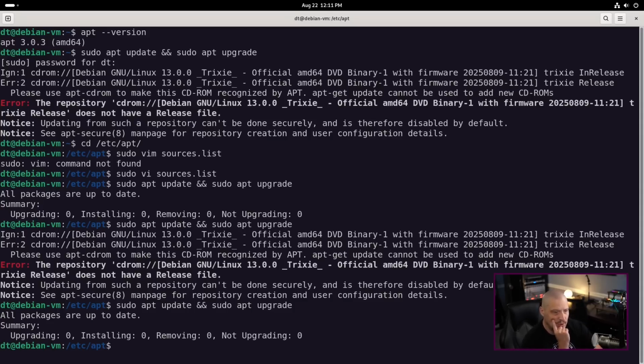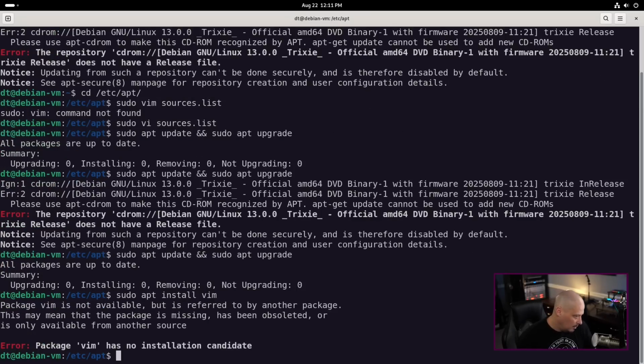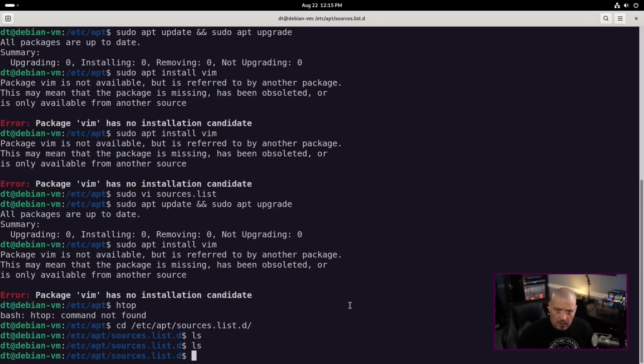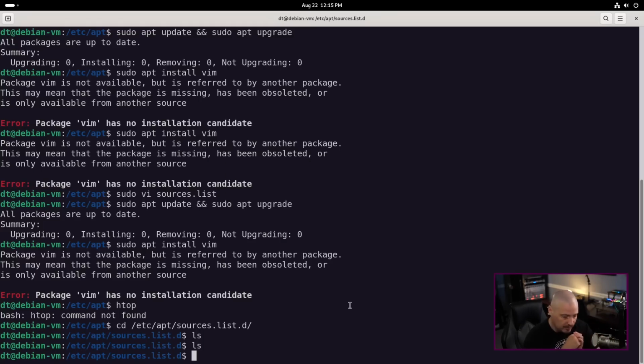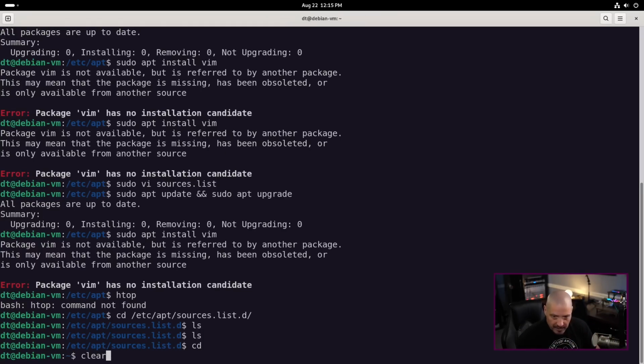Obviously, this is a big deal. If you can't actually install and remove software, let me make sure that this is not working. sudo apt install vim. Error, vim has no installation candidate. All right, this seems like a pretty big error. I'm sure there was probably something in the installer program where I needed to add sources, something to tick on, but it wasn't obvious. And if I was able to go through the installation and screw up this bad to where I don't have any sources available for the apt package manager, I'm sure I'm not the only one. So I would say this is a pretty big bug.